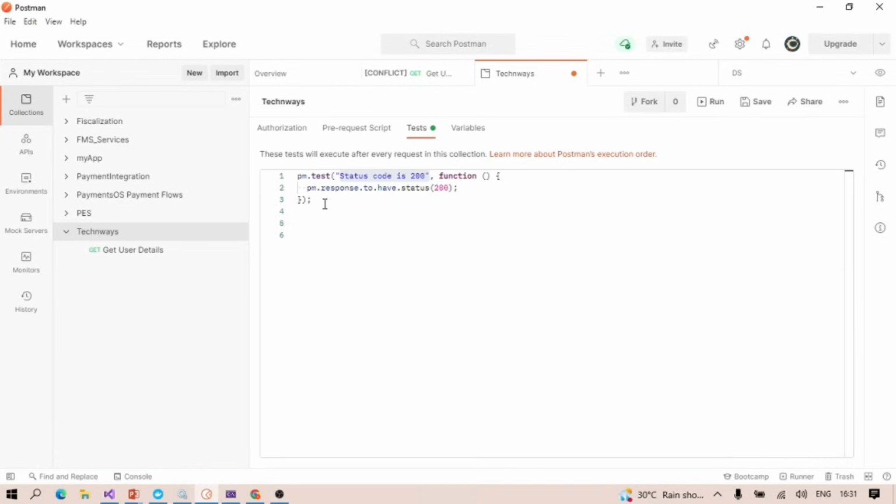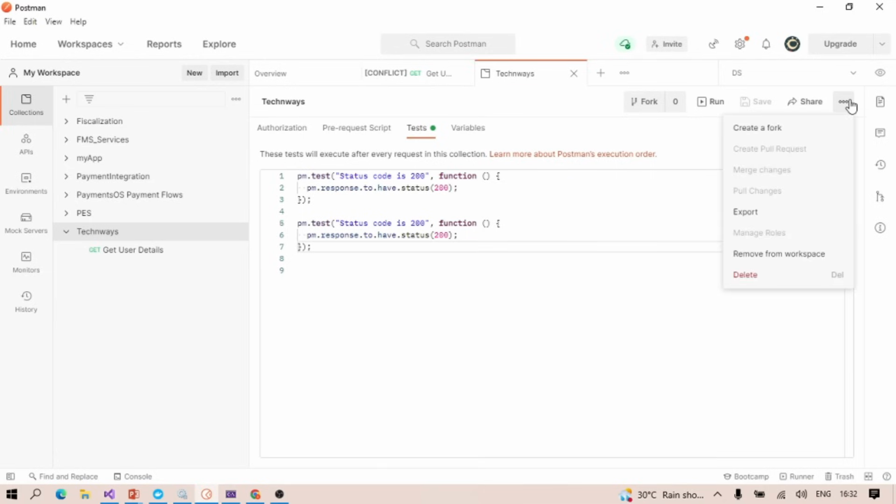After this, in the same way, we can put another test case. Okay, so now two test cases are there. What we need to do is see how the runner is working. Test cases are there. Now let's save it. Okay, it's saved. What do we need to do further? See here.